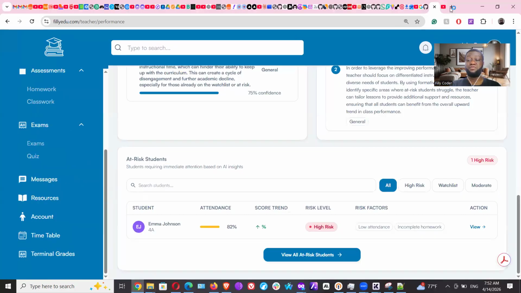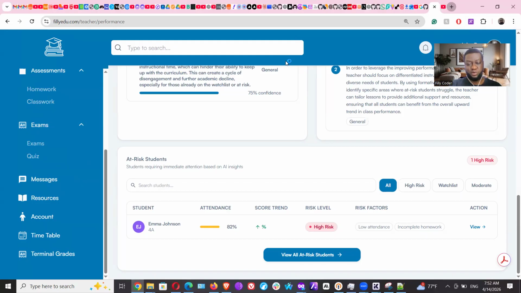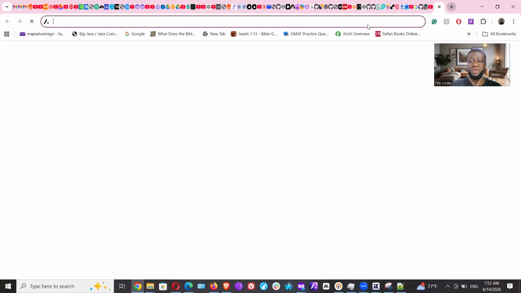So let me go here and do a quick login for the alumni just to show you. So the alumni can pay any fees associated with any alumni organization. They can make donations to the school, and they can find old friends who are in the system.